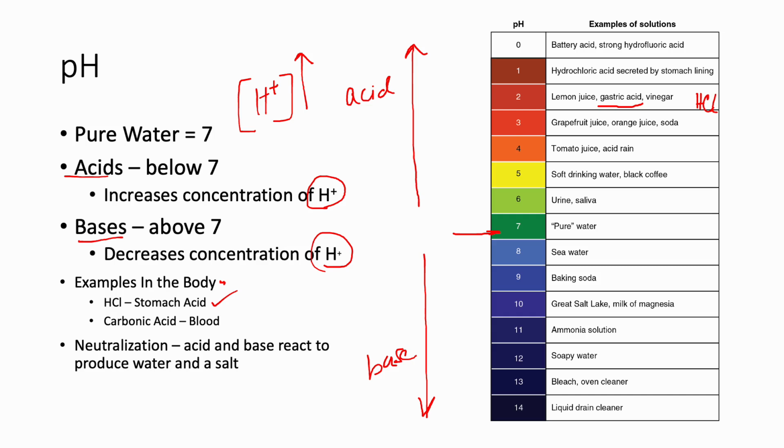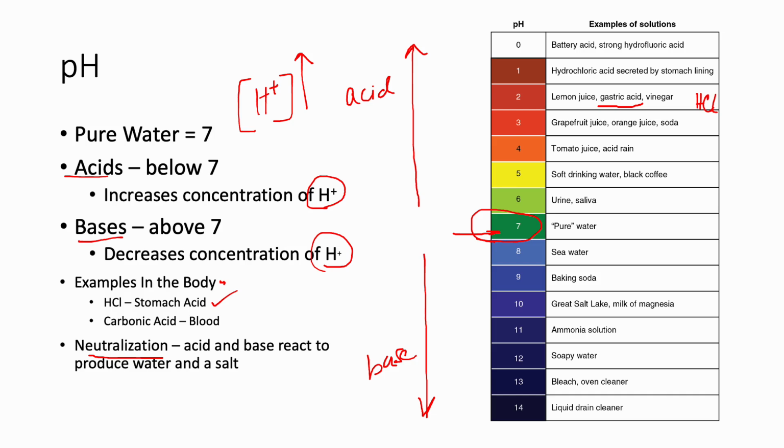This is an acid that is formed in the blood because carbon dioxide gas reacts with water and forms carbonic acid. We're going to look at that as a buffer a little bit later in this talk. Now, I mentioned the term neutralization. Neutralization just means when an acid and a base react and they produce water. Now, remember, pure water has a neutral pH of 7. So in other words, neutralization is causing this acid and this base to react to form a neutral pH, that is water, and then a salt.